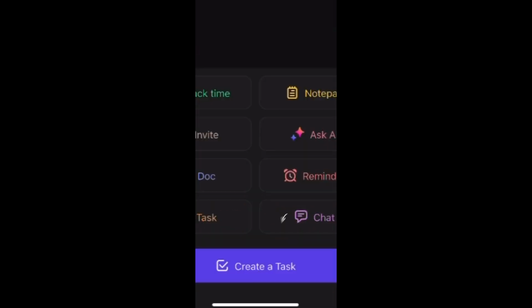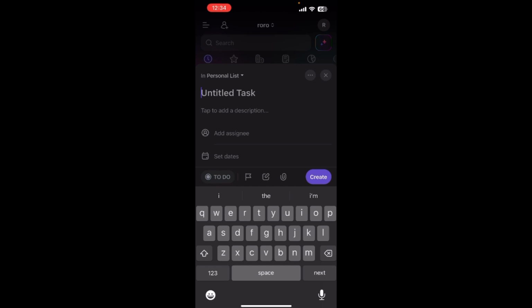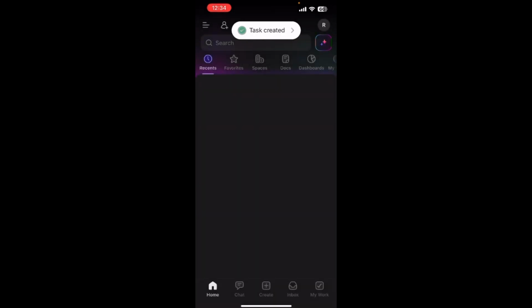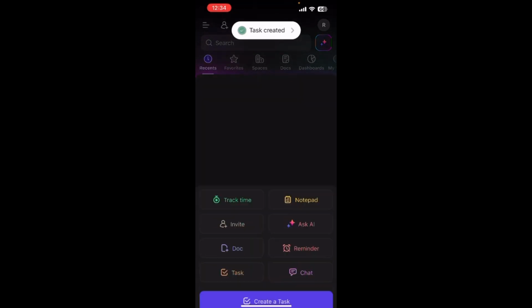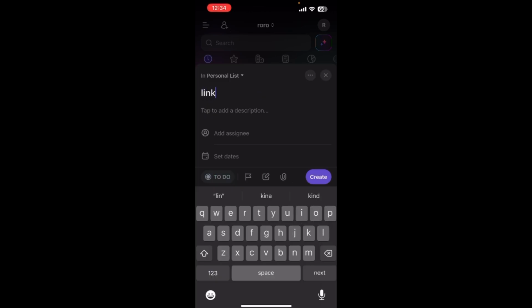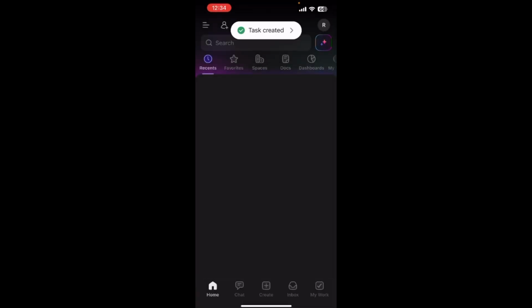Just go ahead and tap on this option create and tap on create task. So now all you need to do is choose options like Instagram, tap on create again, and choose Facebook, create, do that again, choose LinkedIn. So all sorts of social media platforms. So the lists will act as a container for tasks related to that platform's content. So this will help you organize all the social media tasks, and this way you would successfully be able to use ClickUp for social media management.